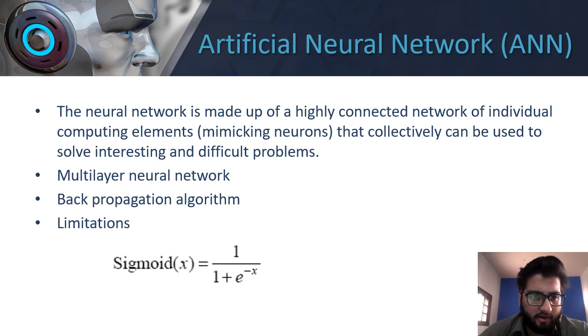These networks usually consist of mimicking neurons, which are information processing units that are fundamental to the whole operation of an artificial neural network. They consist of three basic elements: a set of input links, an adder for summing up the input signals weighted by the respective synaptic strengths, and an activation function for limiting the amplitude of the output of a neuron. Moving on, multi-layer feed-forward networks are one of the most important and most popular classes of artificial neural networks in real-world applications. They actually use backpropagation algorithms.